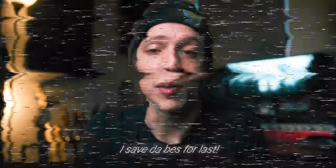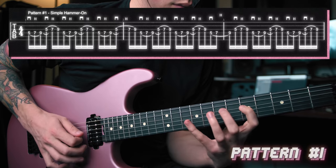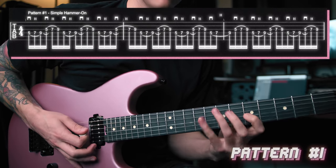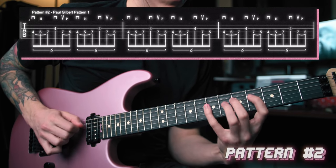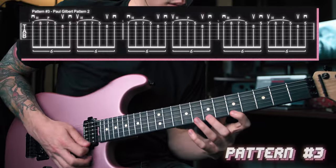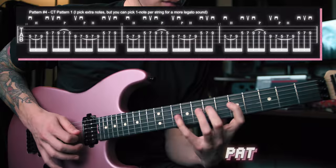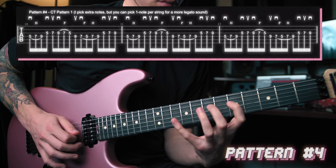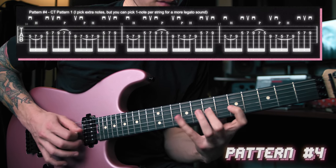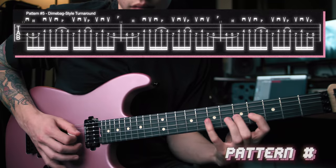Let's move on to some exercises, which I've split into small pieces and then larger runs made up of those pieces. We'll be right back.